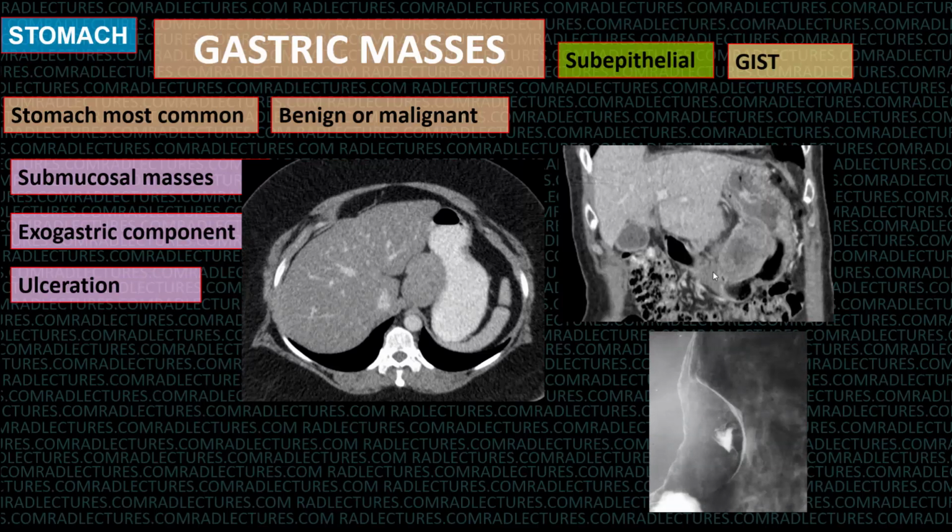They are also very prone to ulceration, like lymphomas. So when you see a mass with ulceration, it is not easy to say whether it is lymphoma or a GIST or cancer, except that when the ulcers are large, they are more likely to be lymphoma or GIST. In this case, you can see there is something that is invading the wall of the stomach. It's a submucosal tumor. It's otherwise very smooth. This is not a cancer. It is a submucosal neoplasm. And there is a large ulcer on top, GIST or lymphoma, either or.